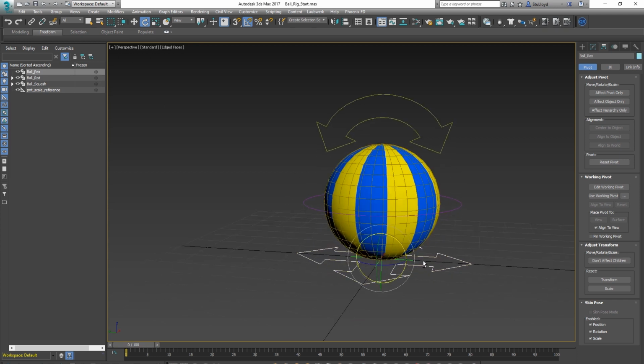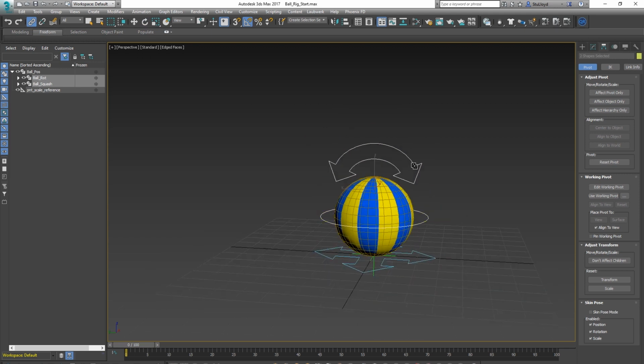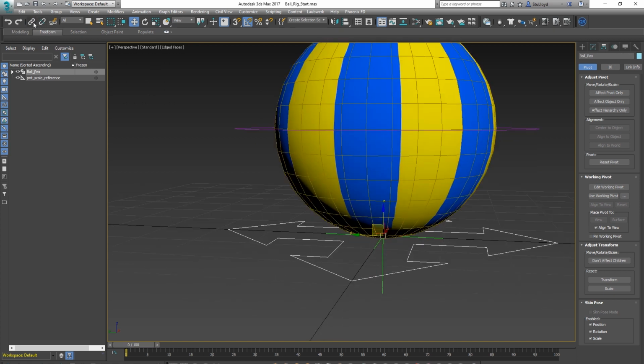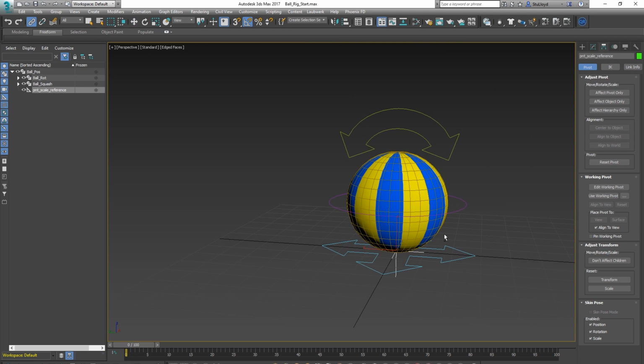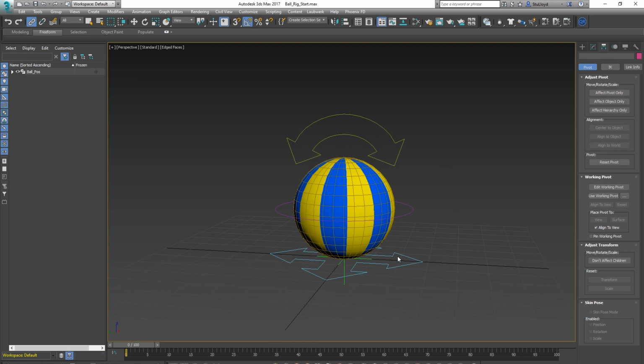So what we can do now is link both of these, so this one and this one, to the move controller, because we know that the ball is linked to this rotation controller here. So if I link this rotation controller to the move controller, it's going to move it. So now it's all going to move together. We can also do this little reference point there. We can keep that linked to that as well. Remember, we're only using that as reference. So I'll link that to that move controller, and then now we've got our main sort of rig done.